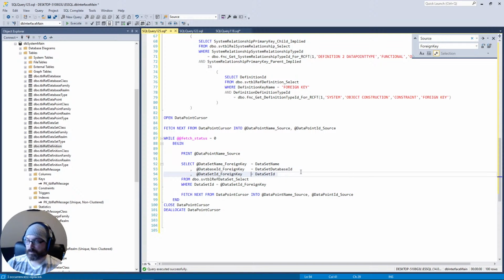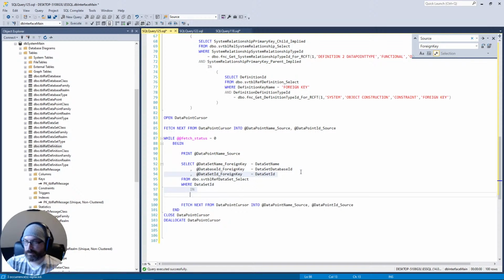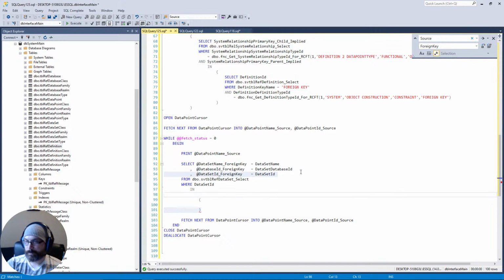The only way we're going to get what the foreign key is is where the dataset ID is in.